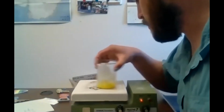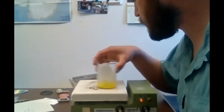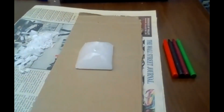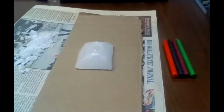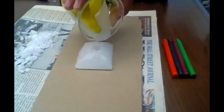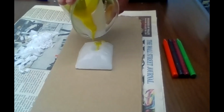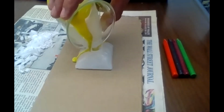So I'm starting to get some melt finally on my crayon, and we'll tip this guy down. So here's my little volcanic edifice. I've almost got lava ready to melt. What we can do is I like to put it on the edge and not all into the center. You could do a couple little spots. Let it flow off.